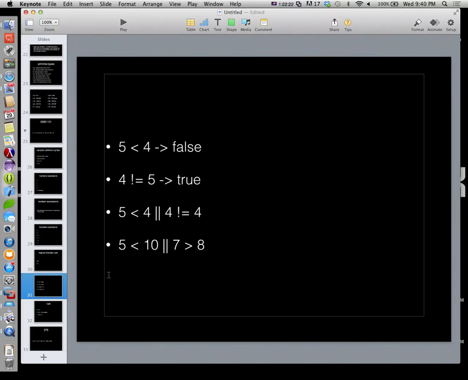So this is true or false, doesn't matter, the whole thing's true. So this whole expression boils down to true, which is a single value of true or false, right? This side's true. This side's false. False or true is true. Make sense?